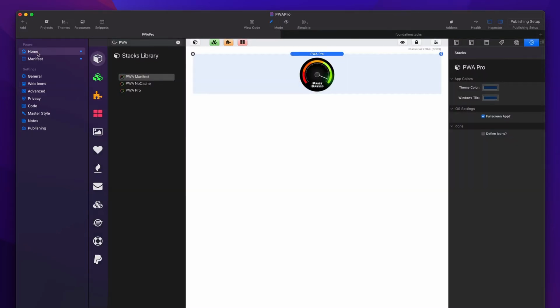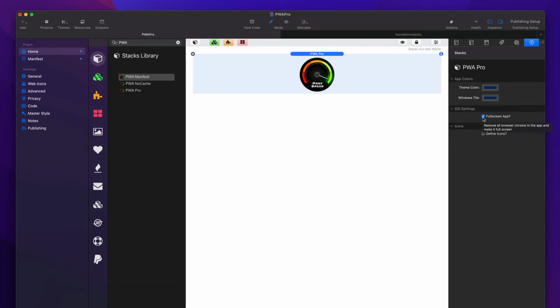We're almost at the end here, is the PWA Pro Stack. Now, this is the stack that you're going to actually add to every single web page that you want to make sure gets cached and loaded and loads PWA on the website. Okay. Now, there's a few settings in here. Similarly to the colors that we have inside the manifest, you're going to want to define these colors here as well. And this is just because Android versus Safari versus iOS versus Microsoft, they kind of all load this color data in different places. So this is where we're going to load that data here.